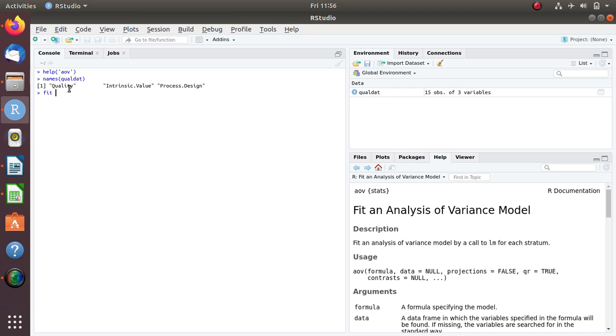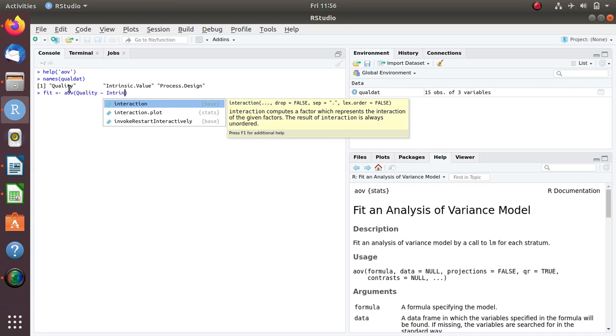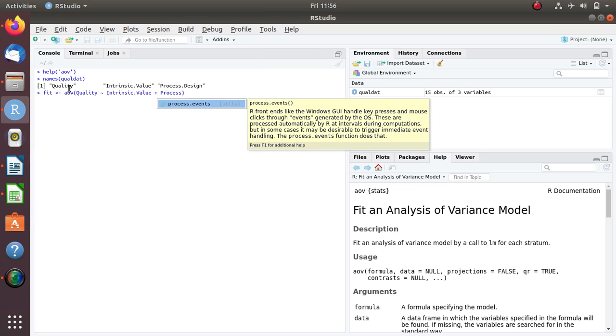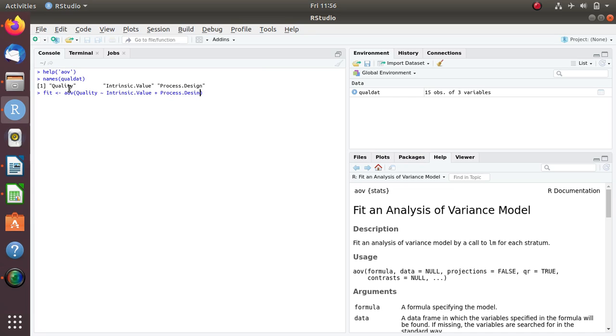Now fit, assignment operator, aov, and then quality depends on the factors intrinsic value plus process design, and the data is in qual.dat. Now press enter.